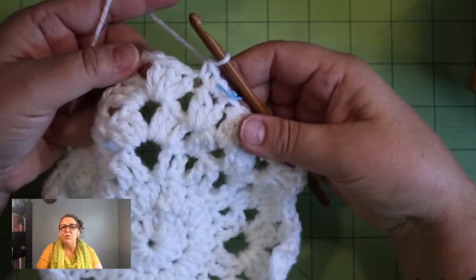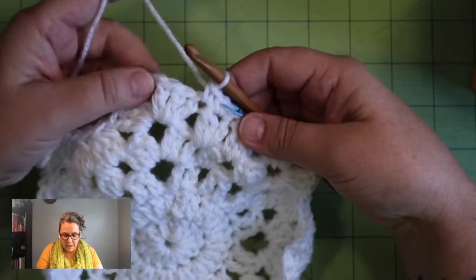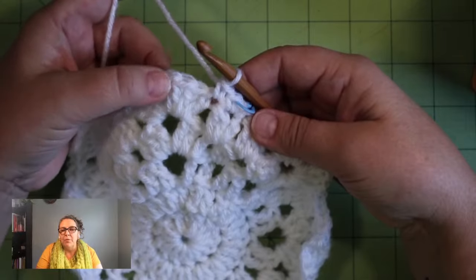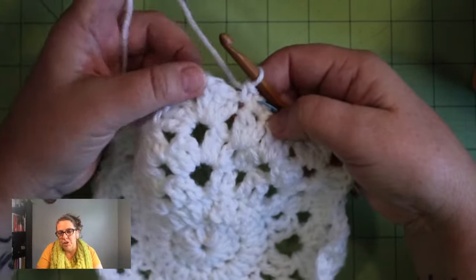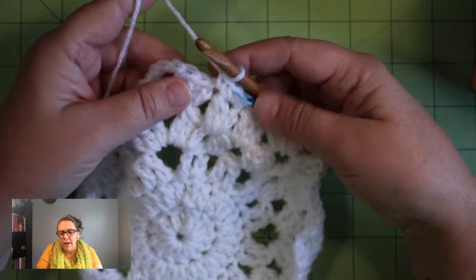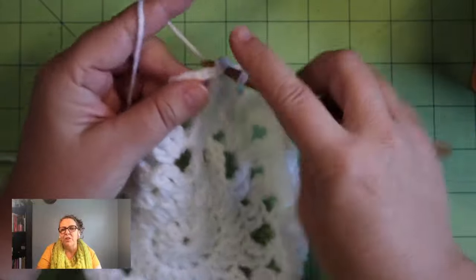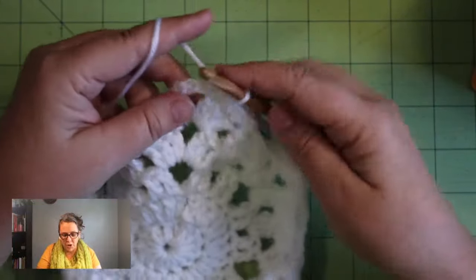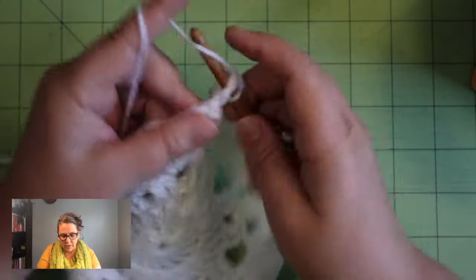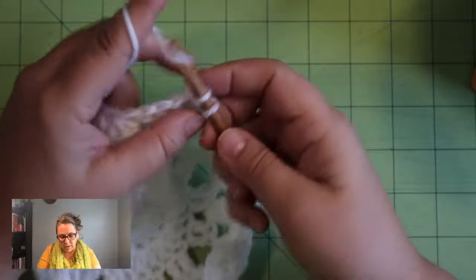And now here's why I don't want to count, because I can just say I'm going to single crochet in every stitch. And I'm going to put three double crochet in each of these points. And then why would I want to count at this point? This is like the easiest row. This is where you can watch your show or talk to your kids or, you know, whatever. You don't have to think. You can think about other things.